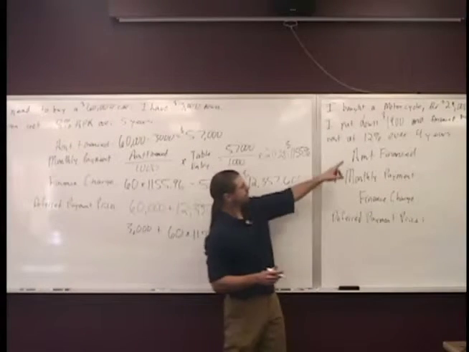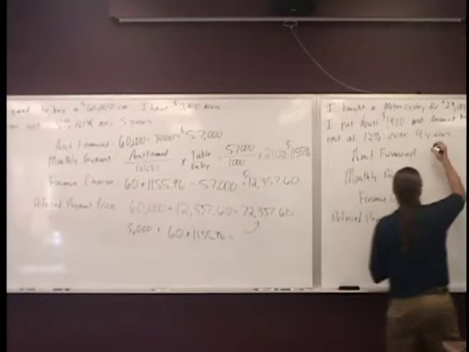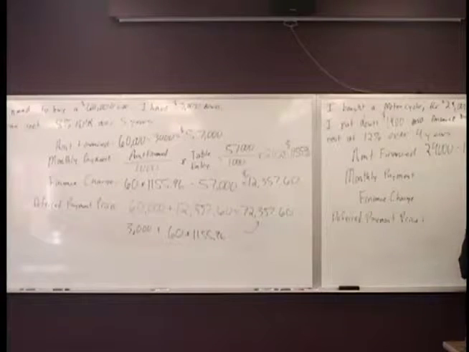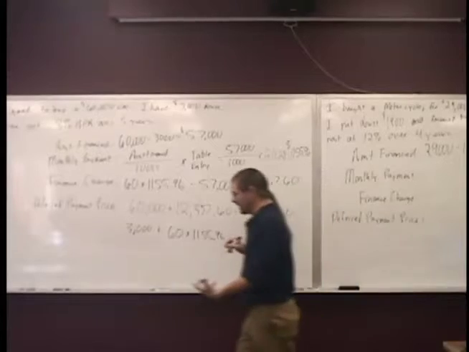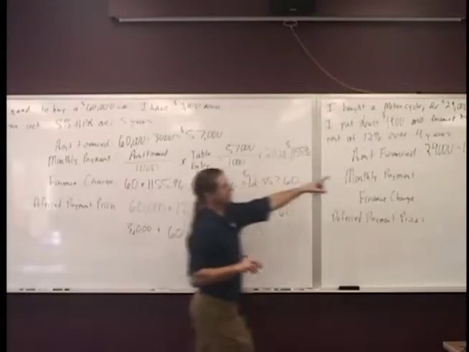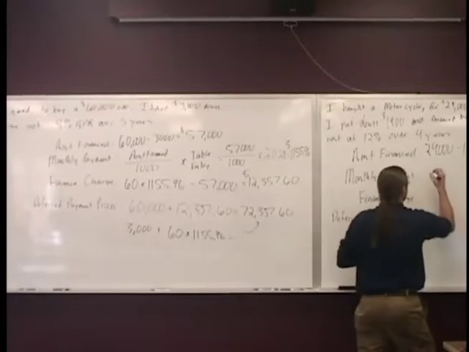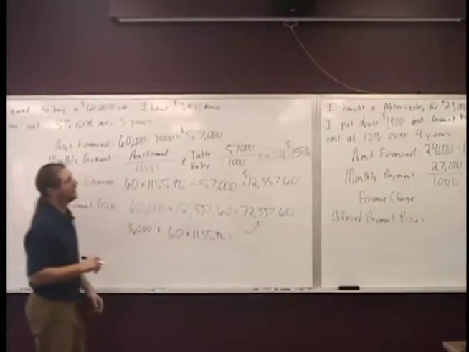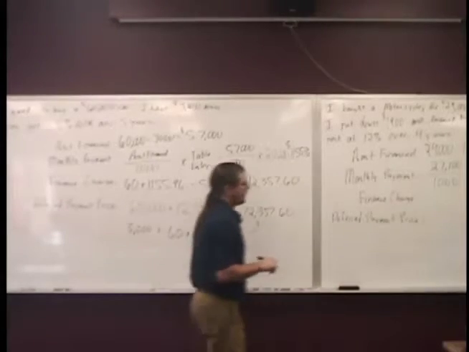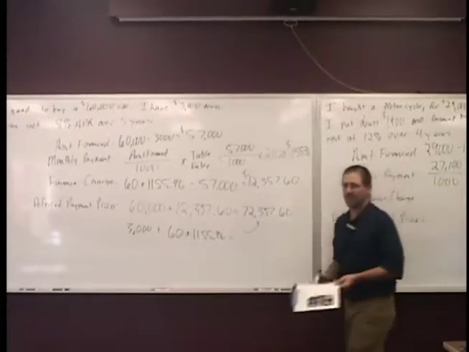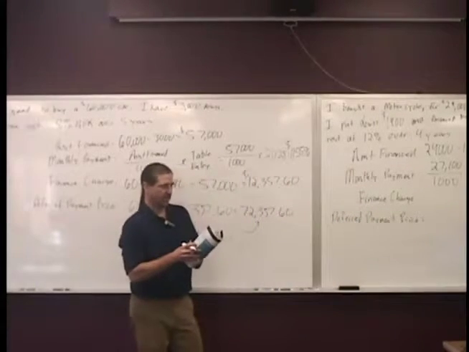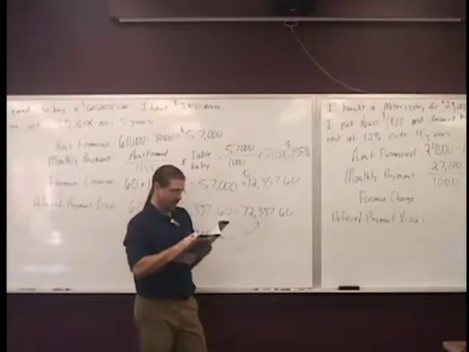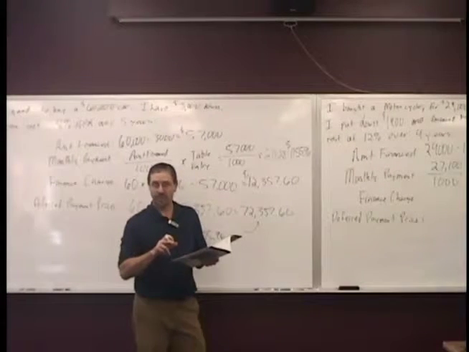All right? So, how much should I finance? $27,100. Monthly payment. Again, the way the monthly payment calculation works, grab the amount financed, which is why you always do this first, so you have the number available to you. Divide that number by 1,000. It's always per 1,000. And then multiply that by the table entry for whatever your terms are. So, 12% over 4 years, which is 48 months. Did you guys get 26.33?